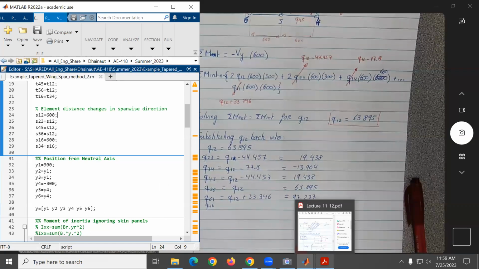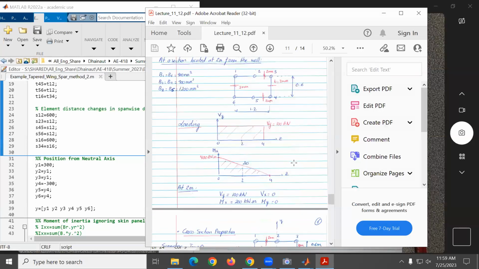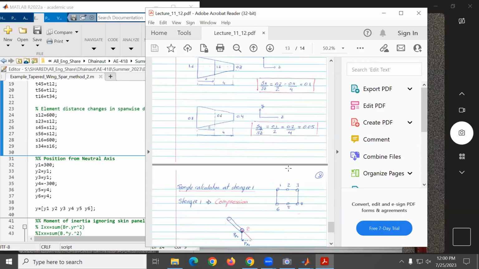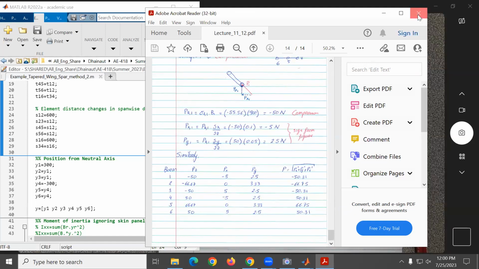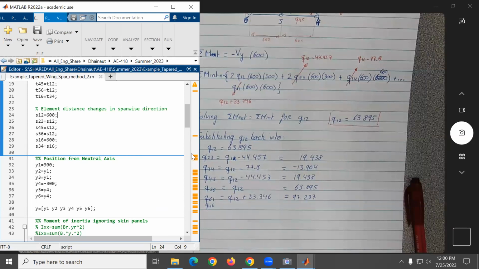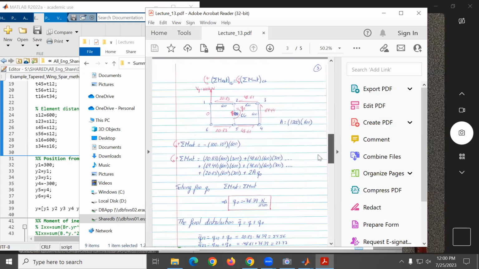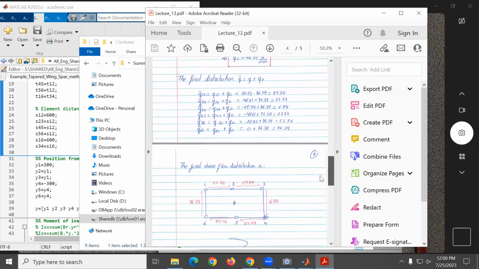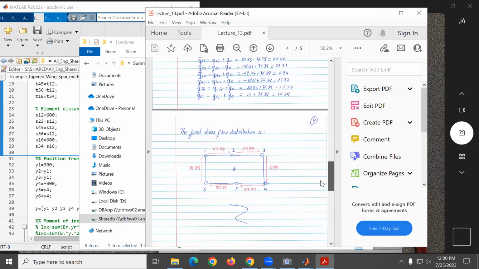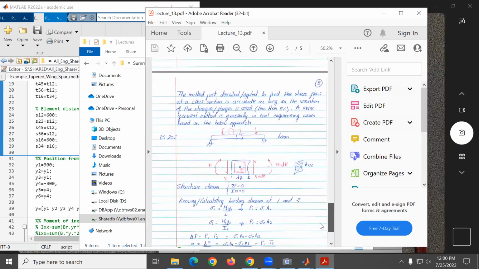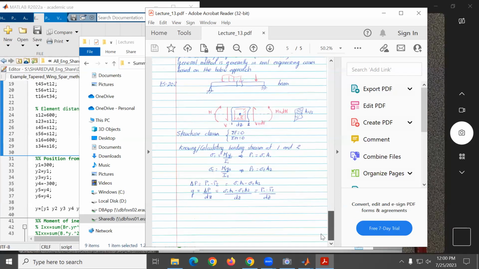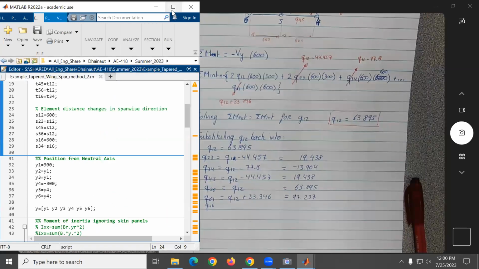I think we checked that yesterday, but basically we should check the solution that we did with this one using the classic approach. So maybe lecture 13. I need to do some scanning over here. So let's see, we need to match these values. You see it's a bit different. No, that is not going to match this. It's going to match the values that we got yesterday, because remember we said that for case 1 we had a problem. So let's go back to MATLAB, even though I'm pretty sure we did check yesterday.